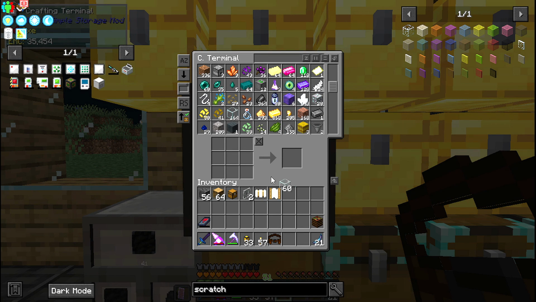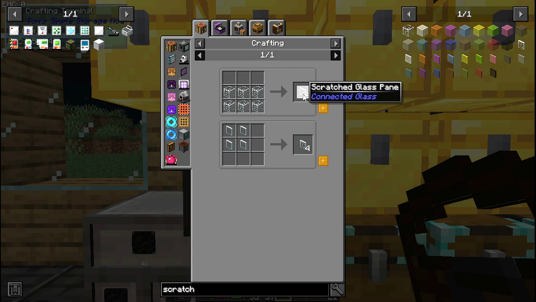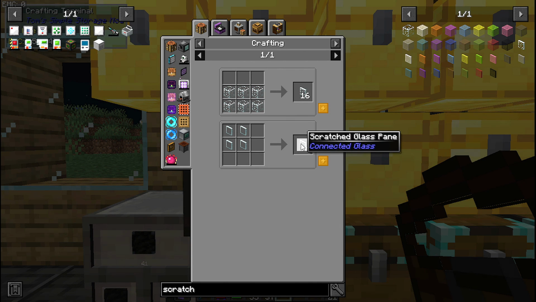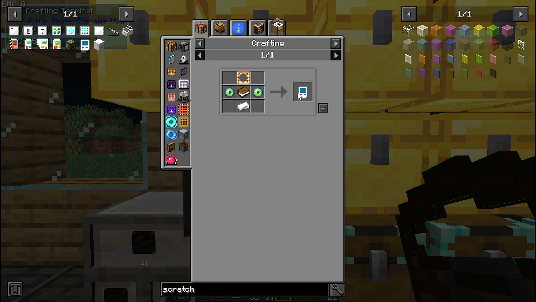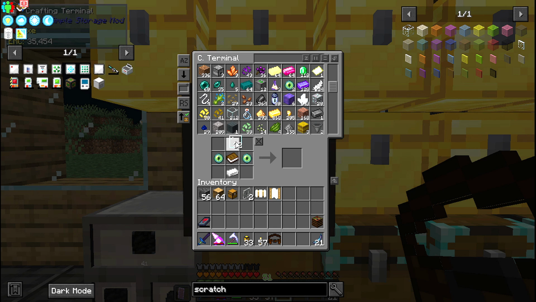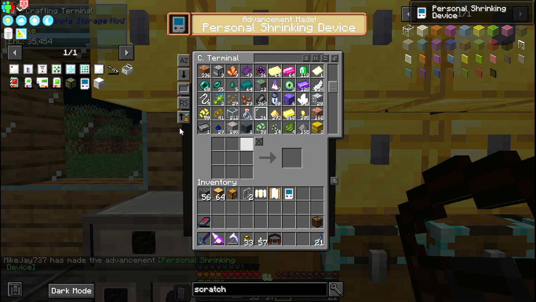Six. Shows how much vanilla I play. Okay. No, that's connected glass pane. Maybe I could do just regular glass pane. Let's try that. Yeah, it's just a glass pane. Doesn't have to be specifically scratched glass pane. Listen, that's very specific.